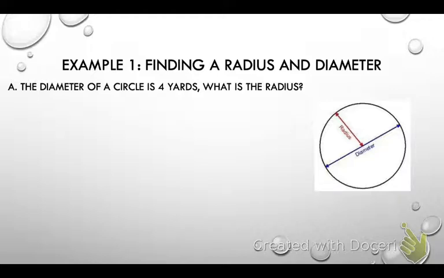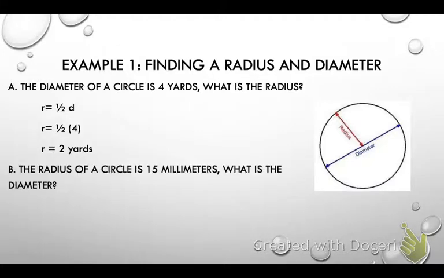Okay, so what are we going to do? So we're going to use the formula radius equals 1/2 D. You're just going to plug in what you know. So you know diameter was 4 yards. Radius is 1/2 of that. So your answer is 2 yards. Please don't forget to add some units. No naked numbers, please. So have this all in your notebook.